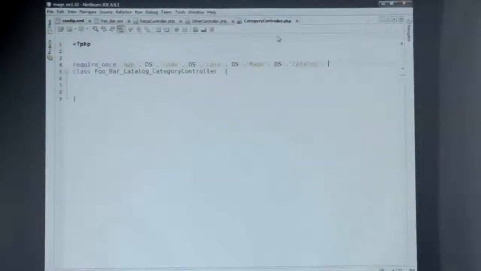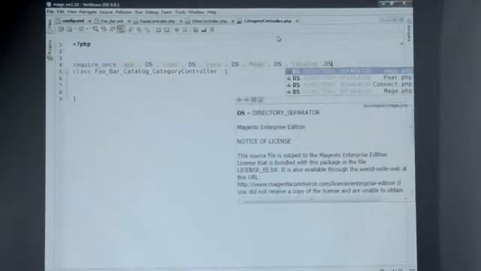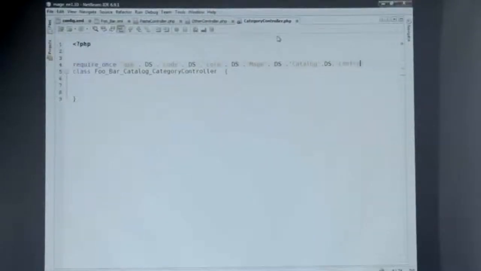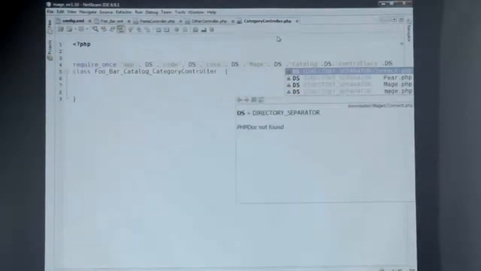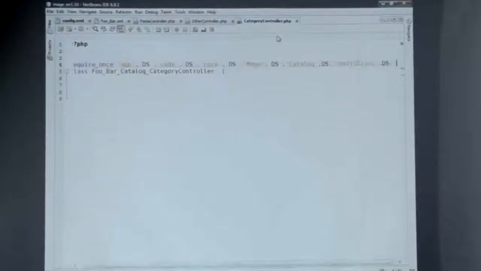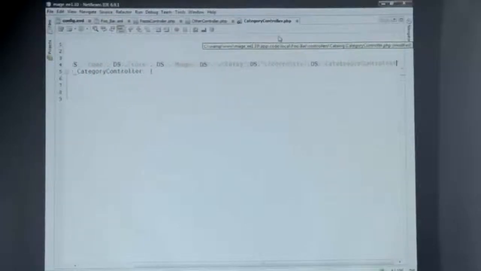And then directory separator, controllers, directory separator, CategoryController.php.